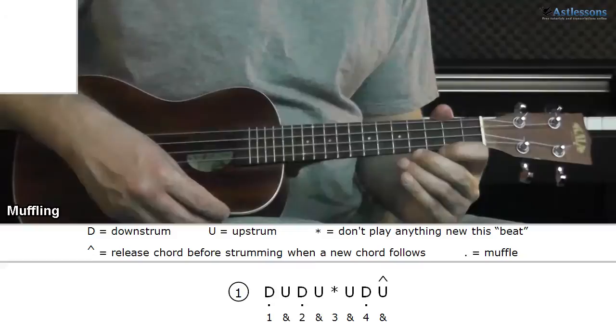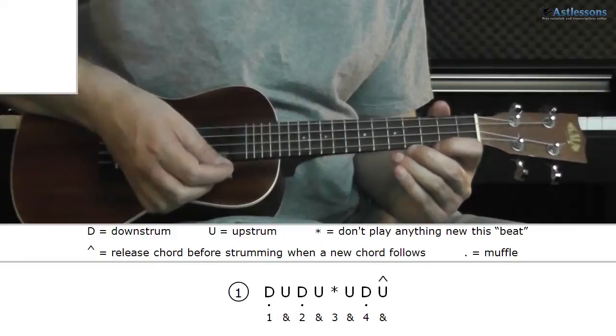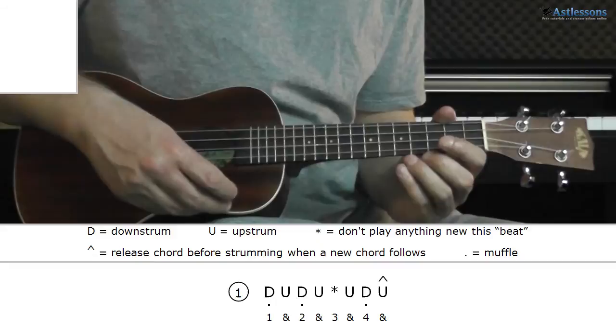On the muffling, that some call chucking or even muting, we simply put the hand over the strings at the same time we strum. And I do it with this part right here. So the technique in itself is quite easy, but it does take some time to get it synced and feeling natural.